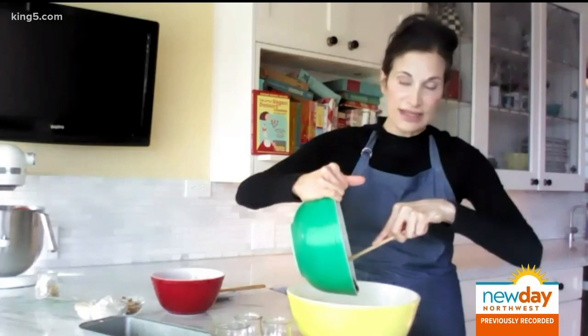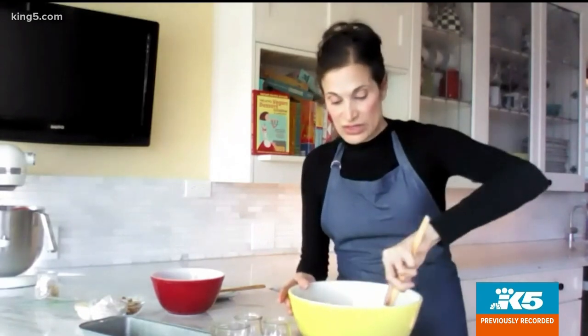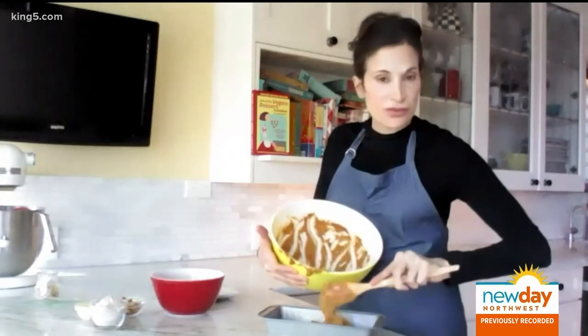Adding the wet ingredients into the dry mix now. This recipe cooks for 50 minutes in a 350-degree oven, but I recommend checking it after about 30 minutes because everyone's oven is different. After about 35 minutes in a strong oven, this can be done. Prick it in several spots with a toothpick — don't just prick it once because there could be a spot that's not quite done. The batter is going to be a little thick; that's how it's supposed to be. Scoop it into the pan, spread it out, and then we're going to make a streusel topping to put right on top.